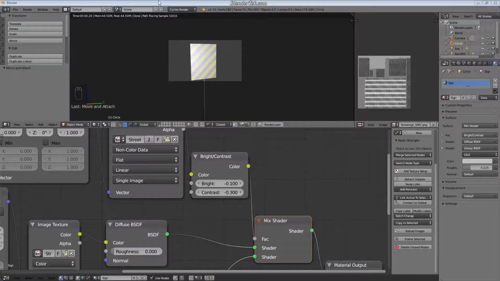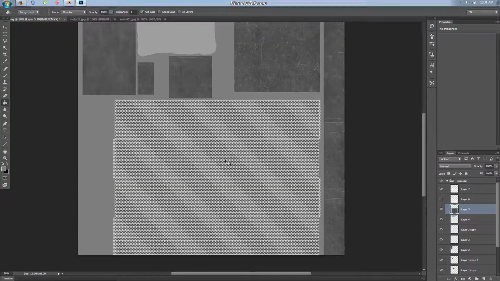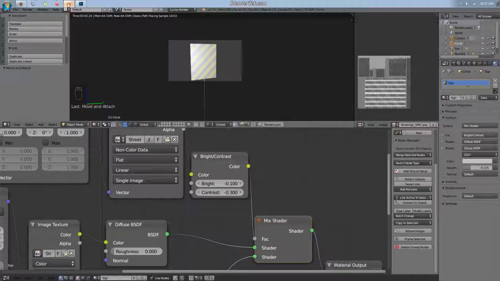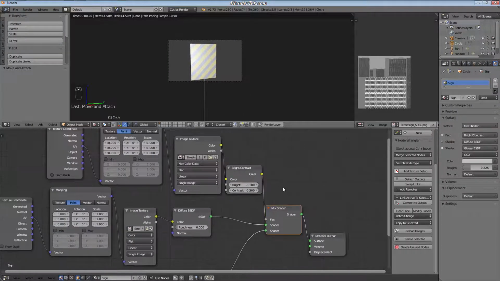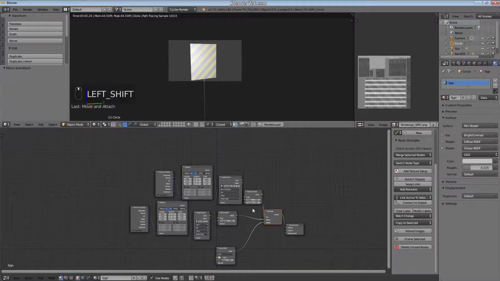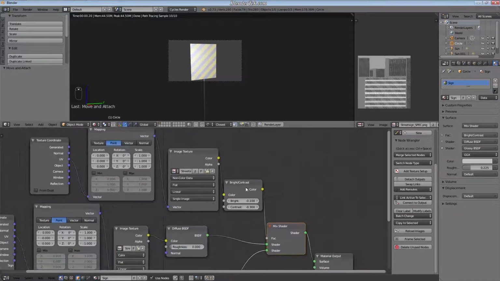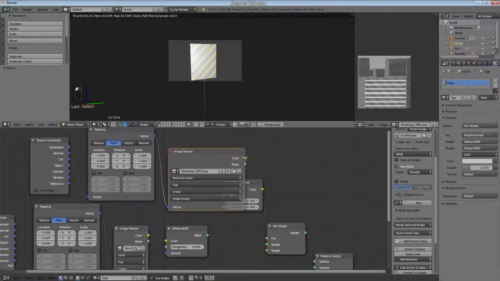Alright, so by scaling down the honeycomb pattern for the retro reflectiveness, I have managed to essentially get the effect. And also I've added in a brightness/contrast node in between our specularity image texture and the specularity texture setup, because obviously it's a little bit too bright and a little bit too much contrast.